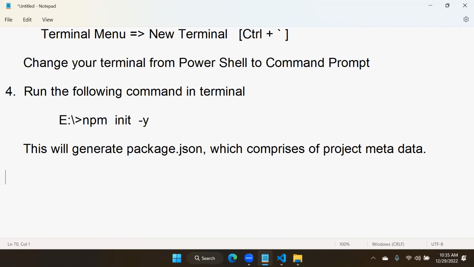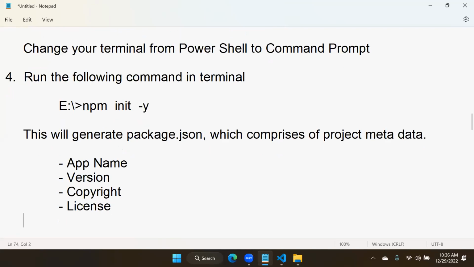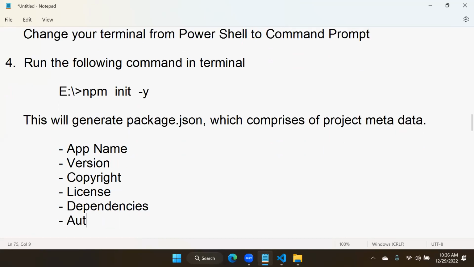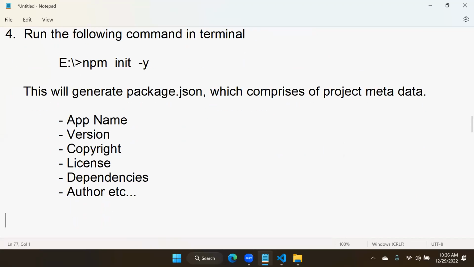Usually project metadata contains details like application name, version, copyright, license, dependencies, author. So all this information is present. That means everything about the project is present in this file, right?